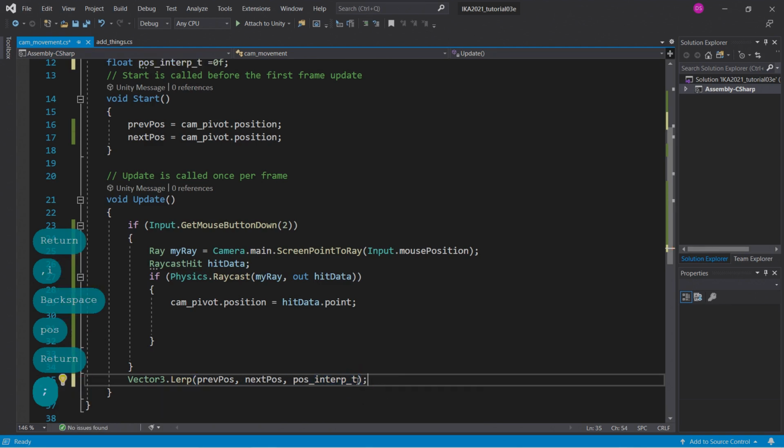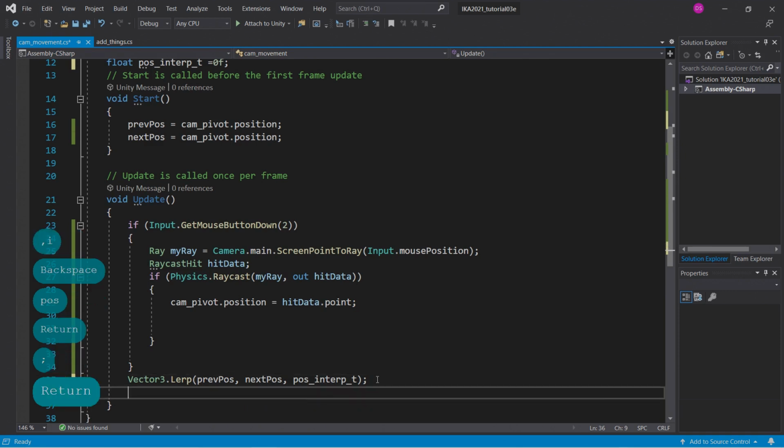Okay. And now, of course, we want to add something to this position interpolation time, namely a tiny fraction of a number, 0.0 something, very, very small, f, right?